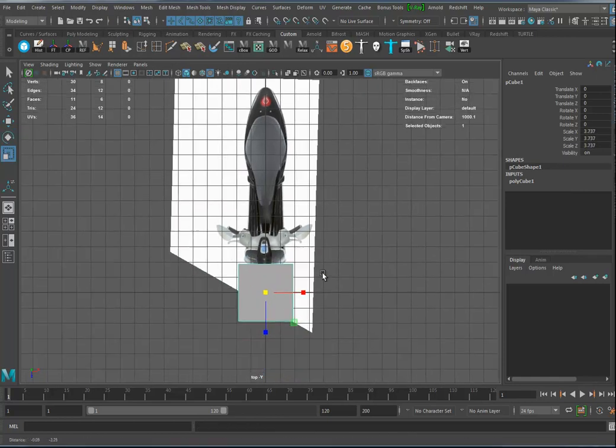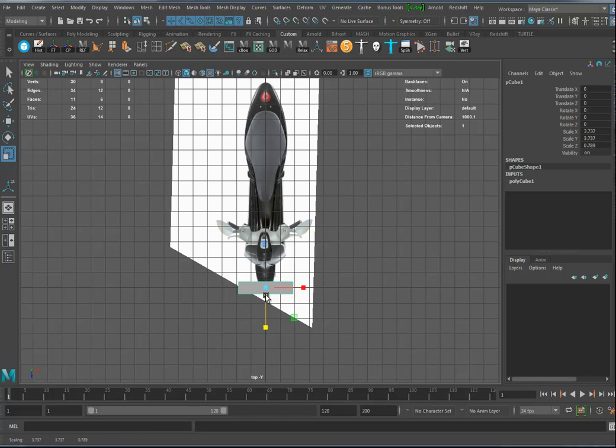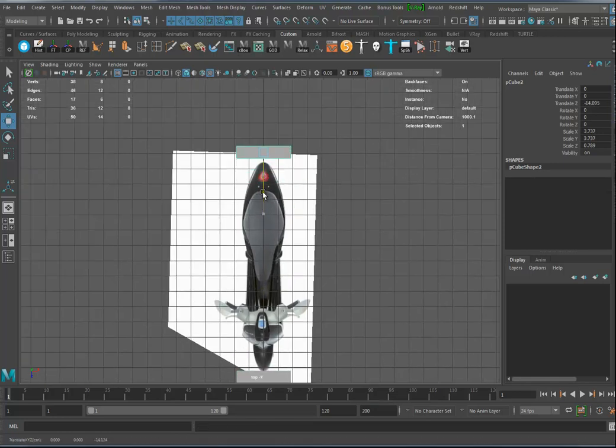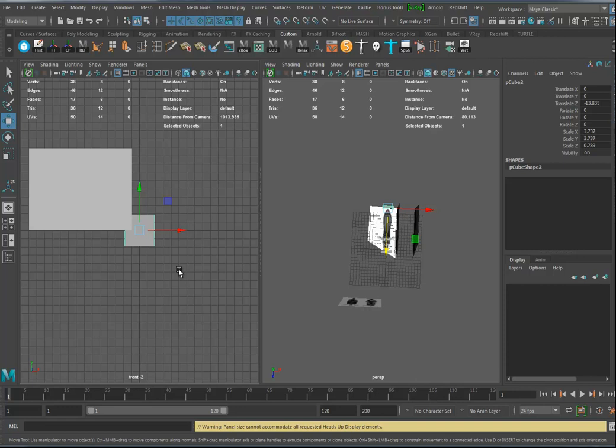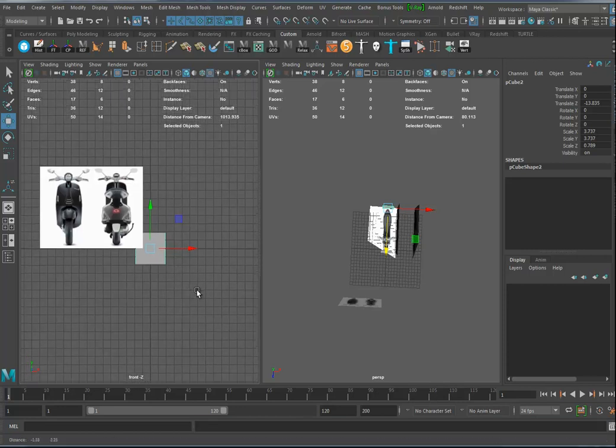So I'm just going to get a cube. Cubes are very good helpers. Okay, and I'll just make a duplicate. I could use locators or whatever I want to. I'm going to delete these afterwards. I'm just putting them in so I can figure out what's what when I'm doing this. And here I got to hit 6 on this window. So that's my front view.